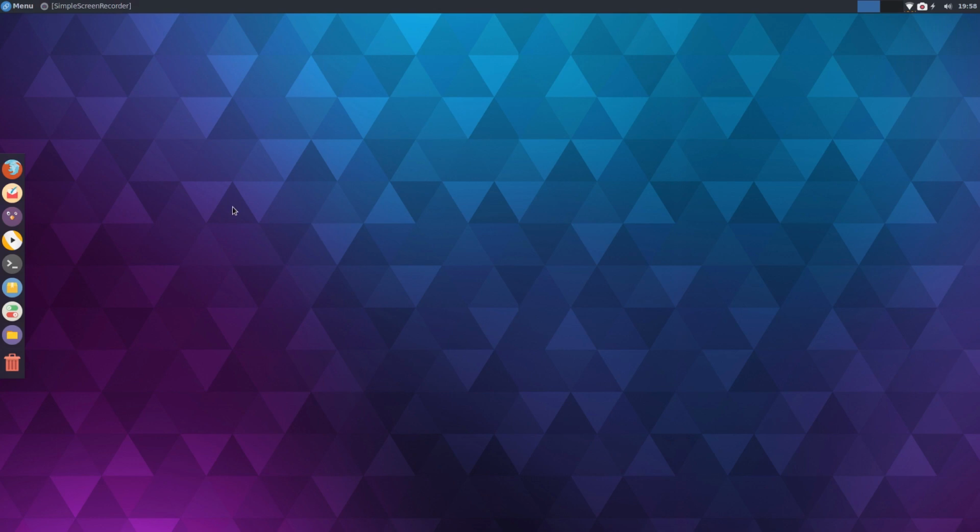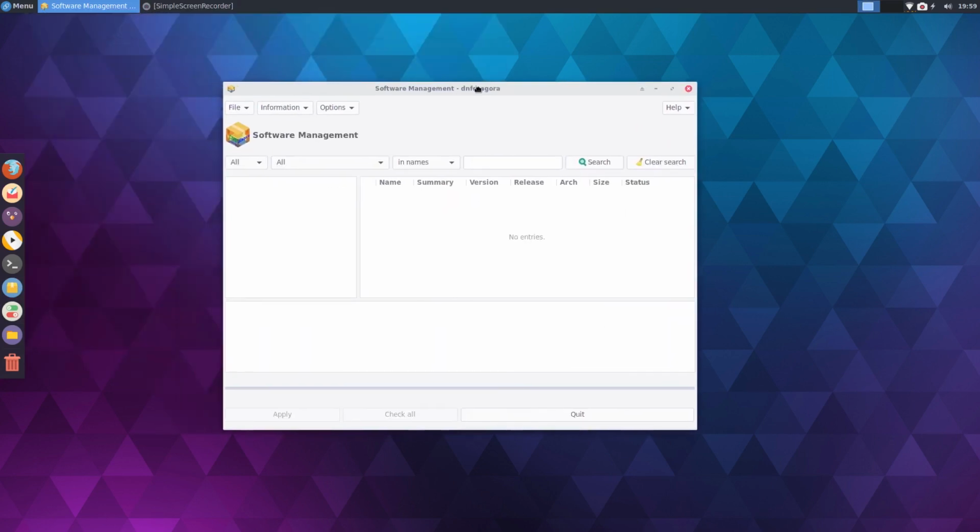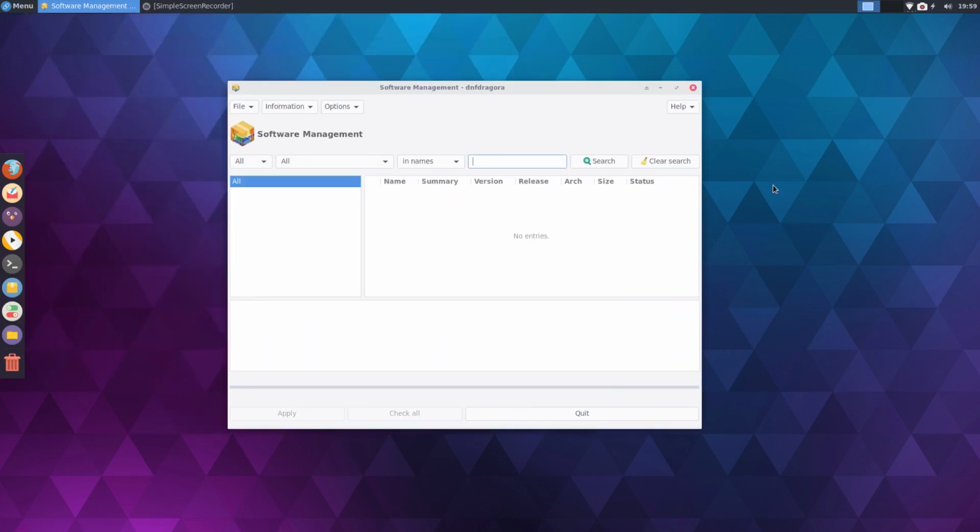Just need to get used to it, I suppose, but it seems to me like they've got a lot of the things that you need already in this package manager here. So it just takes a little while to start up because it's got a lot to check, obviously, but things do not take long to install anyway, so it's pretty handy. It's quite a nice little package manager.